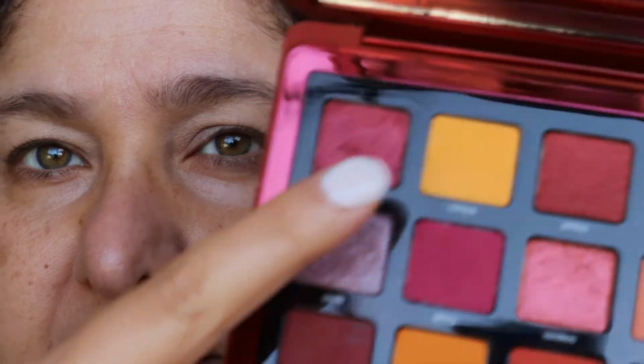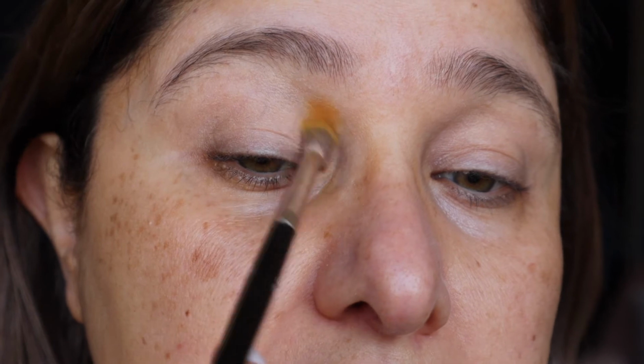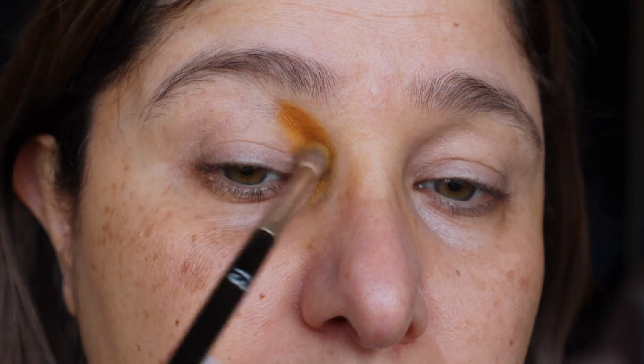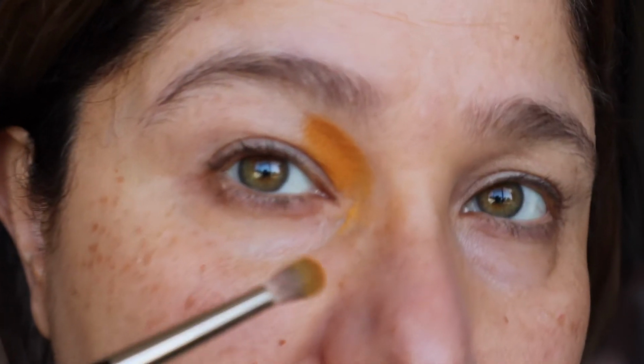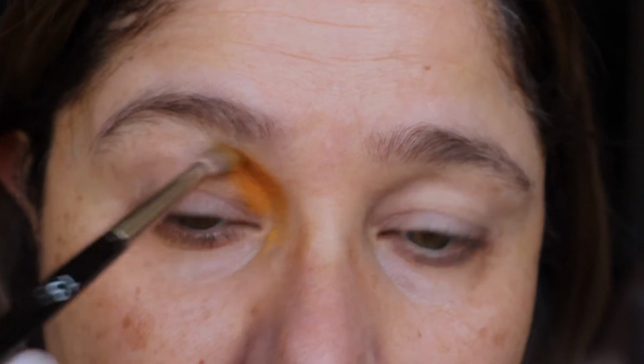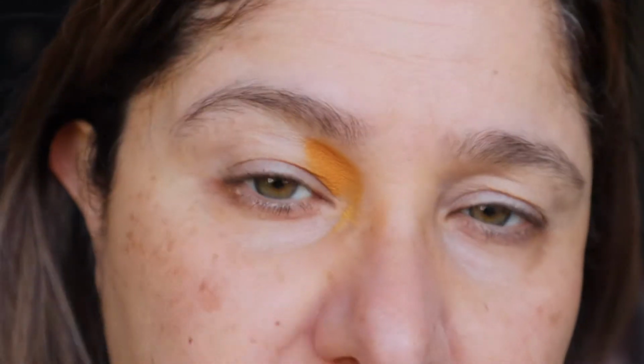I do have sunscreen on as a base already, just the Elta MD UV Clear SPF 46. Now I'm going in with a Refa 13 brush, dabbing in the citrine shade, and that's going right in the inner corner of the eyes, not even halfway up the eyelid. As you can see, there's fallout there already, so we can clean that up. This is like a mustardy shade. Now I'm just going to do one eye first, and I'll do the other eye off camera.